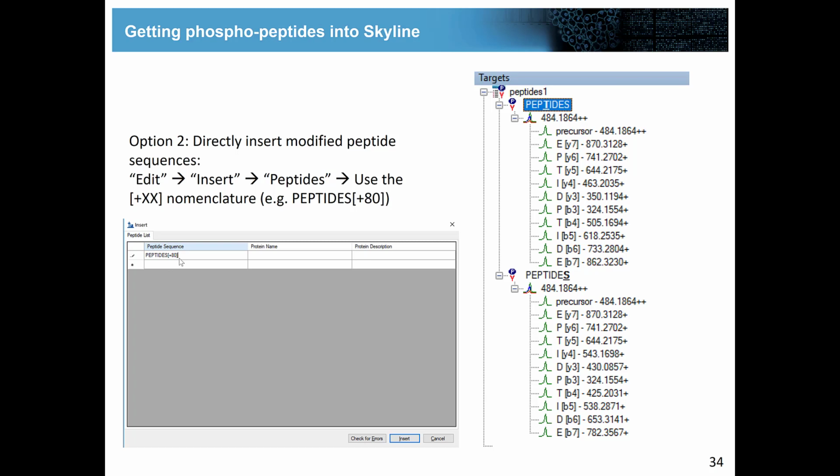So with phospho, this would be, for example, plus 80. With these square brackets and the plus 80, Skyline will understand that this serine here is the one that should be phosphorylated. And if you insert that now in your document, you will directly have the phosphopeptide inserted at that position, and you can insert thousands and tens of thousands of phosphopeptides very fast, very specifically into Skyline.